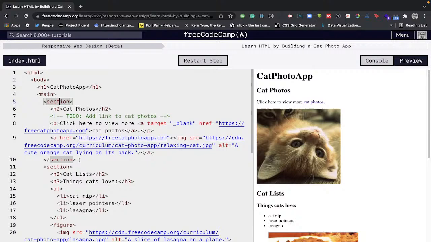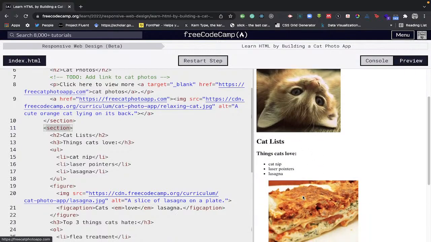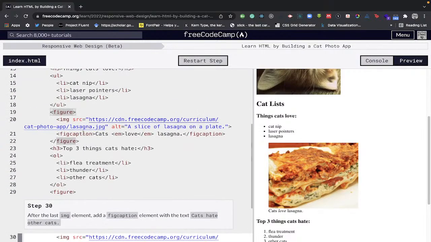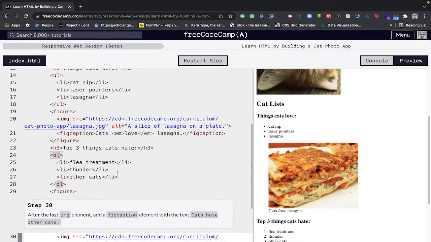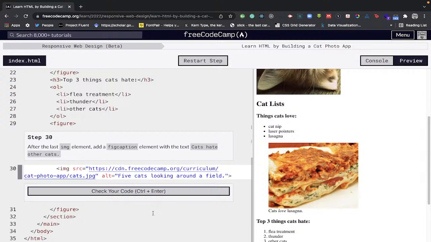In this first section we have the upper part where we have the cat photos, this paragraph here, and the image. In the second section we have the cat list, this and this. Then in the section we have the figure, we have the images, we have the OL for the ordered list, and then we have the UL for the unordered list. How amazing is that? So let's keep going.